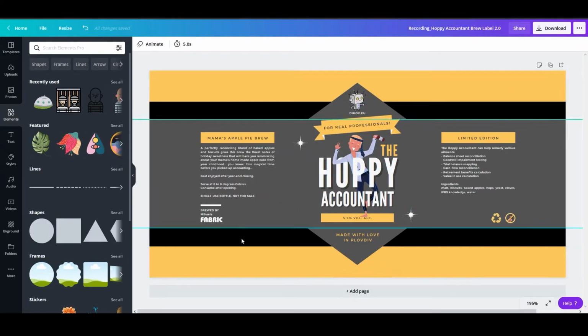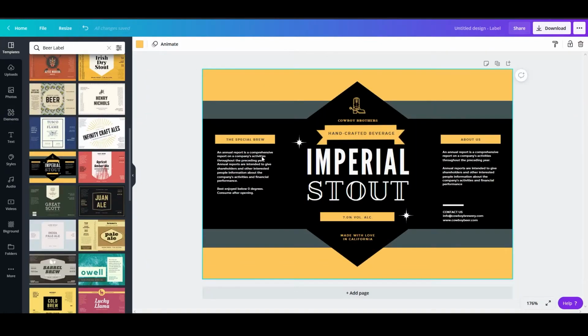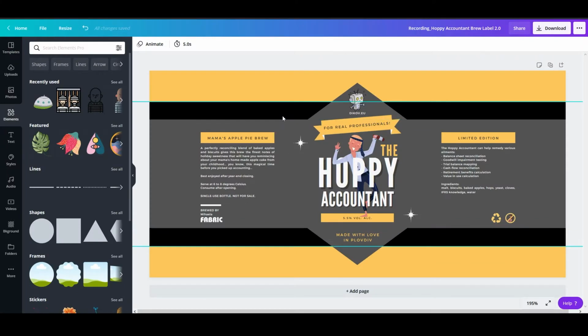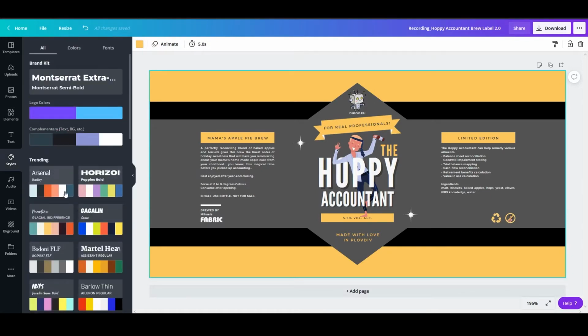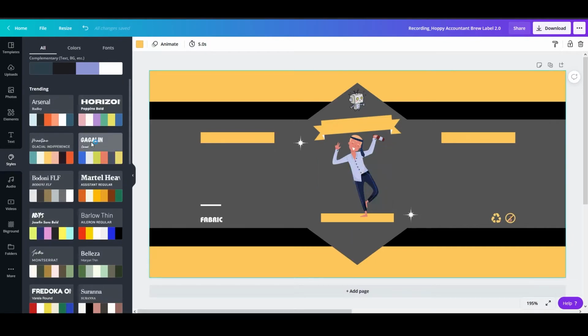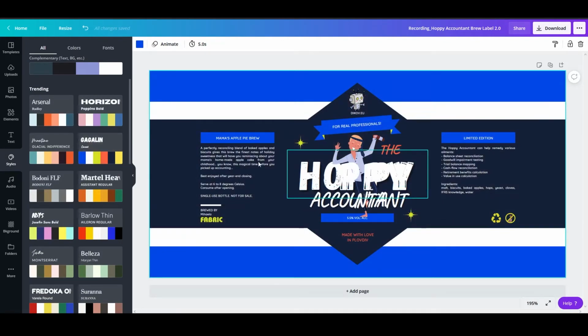The problem is that the first time I printed that, it was in this format, so the size didn't really match the bottles. And then I started recreating it, fixing it up, but I thought, okay, those colors, I don't really like them. What can I do to change the color? So I started playing around, trying different colors, things like that. But then I came upon this section here called styles. And if you come here, you have all those styles that you can just hit a single button and it would change everything. Of course, the text will be a bit misaligned.